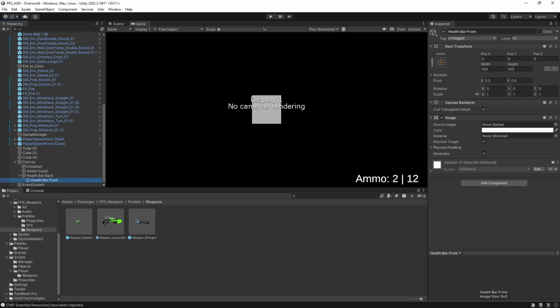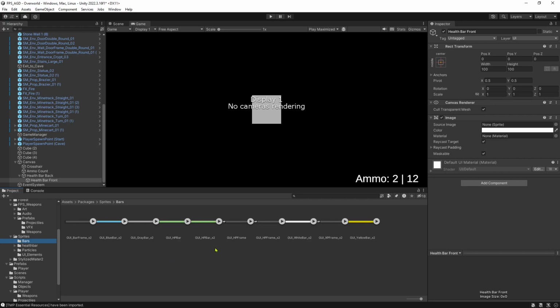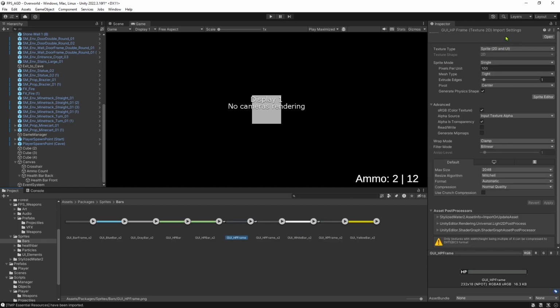So the health bar, let's load the graphic and then start centering it. So the graphic that I want is inside of my sprites that I imported and then bars. And I want the one that says GUI HP frame. I don't think I need the 2x scale. I think I'm fine with the smaller one. And so when I have bar back selected, I'm just going to drag and drop this into source image, and it will allow me to because it is a sprite. If this isn't working for you, then remember to check to make sure that this is set to a sprite. So make sure that this says sprite over here.